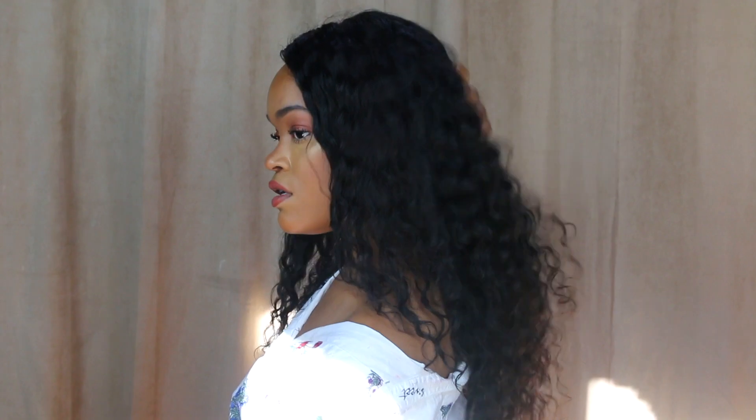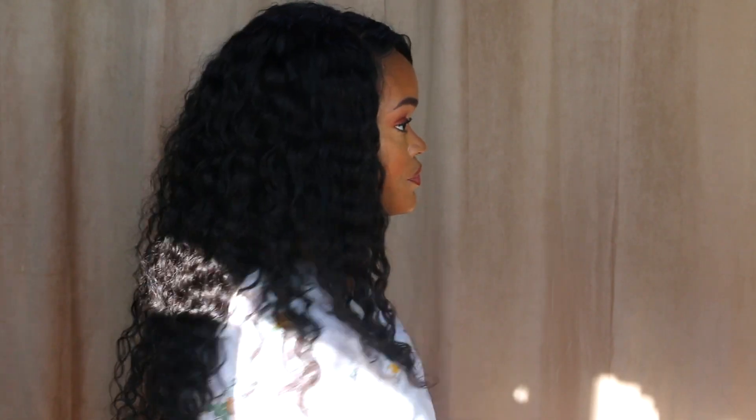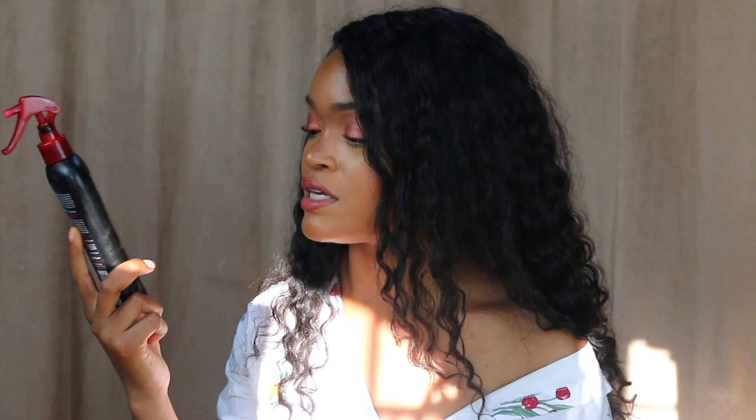I just let it air dry as I go out and it gives you the perfect curl. Look at me — I feel like I just look totally snatched with this hair. This is it from the back — it's super full, even from the side. The hair is very good quality and it does last a long time. You just have to maintain it by washing it. I really stick to just water and conditioner. I might add a little argan oil to keep it hydrated, but other than that you really only need water and conditioner. If you're going to blow dry or straighten it, please use heat protectant — TRESemmé has a really good one.